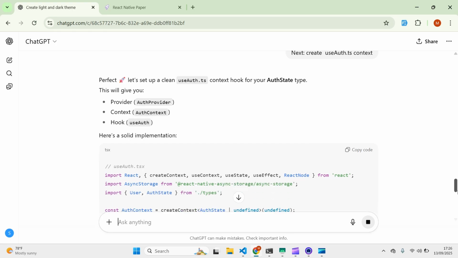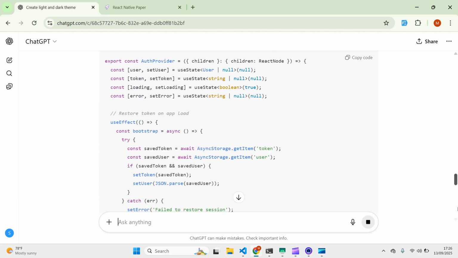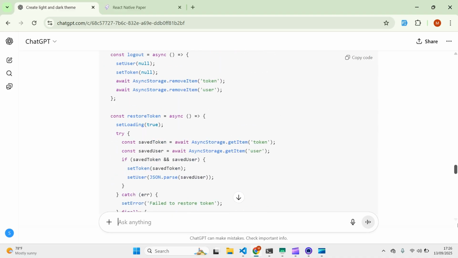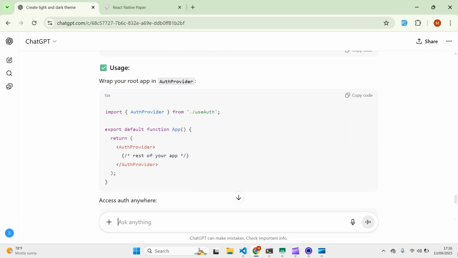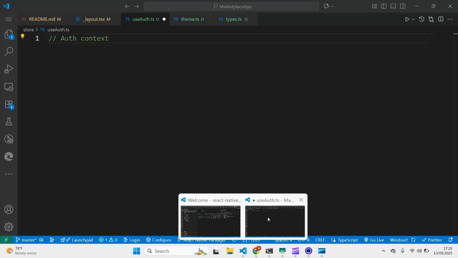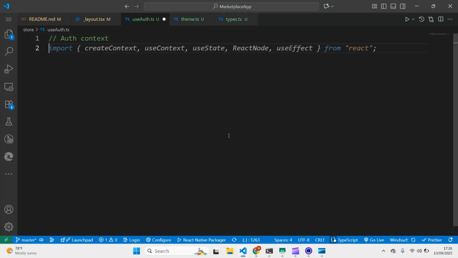Let's see. That's not correct. Let's do it manually.